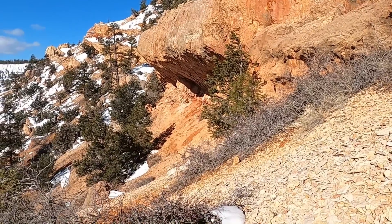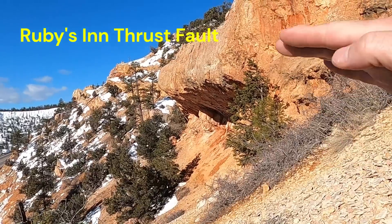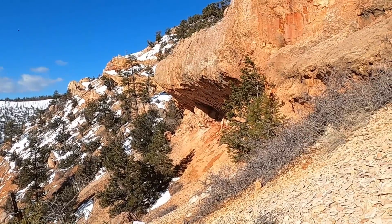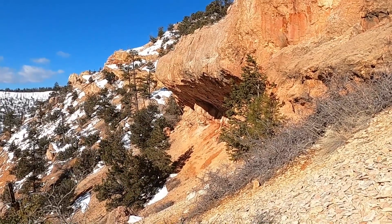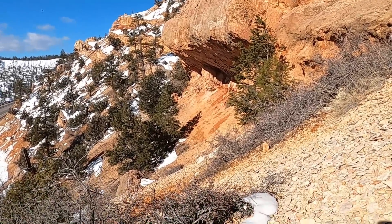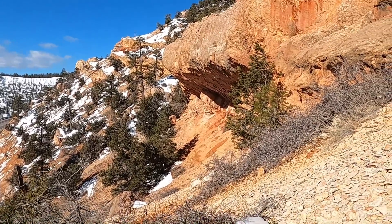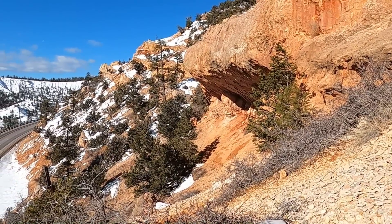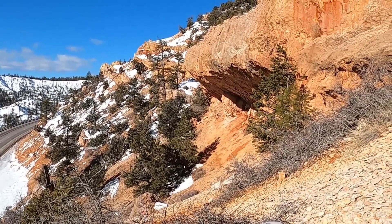What we're looking at here at this overhanging cliff is a structural feature known as the Ruby's Inn thrust fault. These rocks forming this overhang have been shoved, or thrust, to the south over the rocks at the base. It's all in the same unit — all in the Clairon formation — so you don't see a big contrast in color, because the thrust fault is thrusting some of the formation's rock over the top of itself. This structure can be traced in an east-west direction for tens of kilometers and just barely clips this corner of Bryce Canyon National Park.